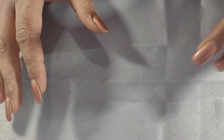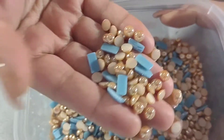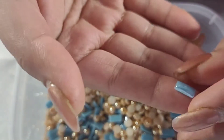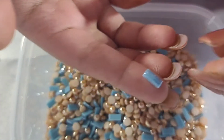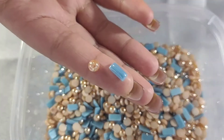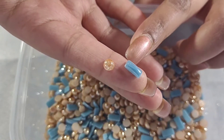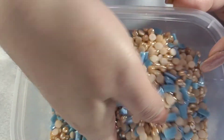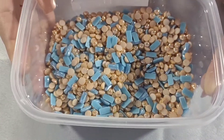The first new item I have are these hot fix rhinestones — they don't really look like rhinestones, they look like pearls. This is a mixed one: it comes with these rectangular blue stones and rounded ones that give an effect of pearl. It's a mixed bag, all together, and this is how it looks.